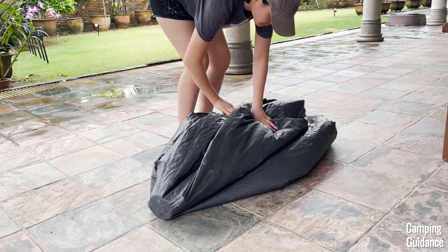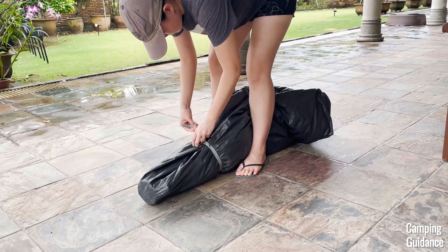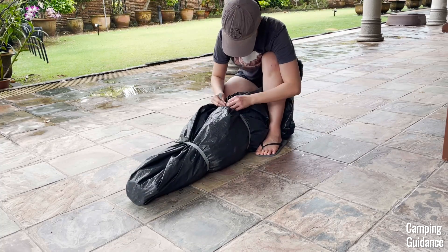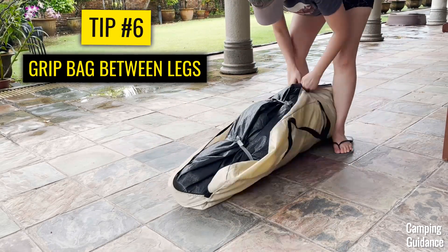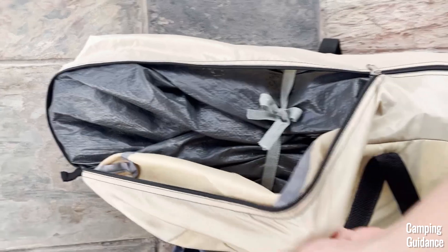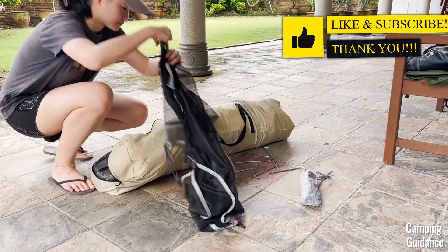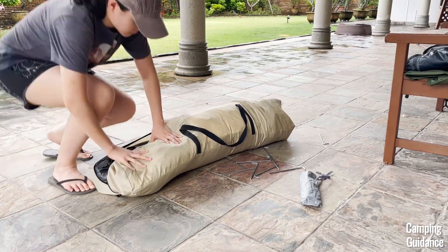After that, just roll the rest of the tent fabric together while gently pushing out air, and it helps to compress everything down before storing it away. There are straps that you can use to tie the tent fabric up — I wish they were compression straps instead because that would be a lot more user-friendly. After that, place the tent back into the carry bag and grip it between your legs as tightly as possible while trying to zip up the bulky part of the tent. The less bulky part where the center hub is has a lot more space, so that's where I fit the folded up rainfly, gear loft, the pocket organizer, and all the stakes. This part is a lot easier to zip up, so just do that and voila, you're done with the pack-away.